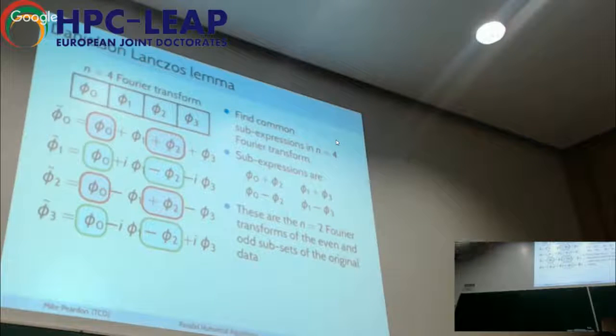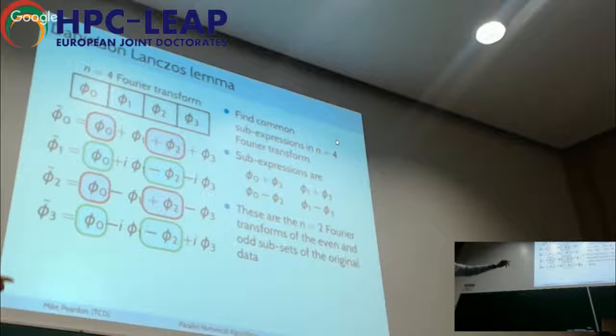So if my job was just to compute this object here efficiently, then I could save as a little temporary variable phi 0 plus phi 2 and phi 0 minus phi 2, and I could recycle, reuse that information in 2 places, saving myself a little bit of arithmetic. And then, those are the green boxes. Now, of course, if I look at phi 1 and phi 3, it's just a tiny little bit harder to spot, but the same pattern emerges.